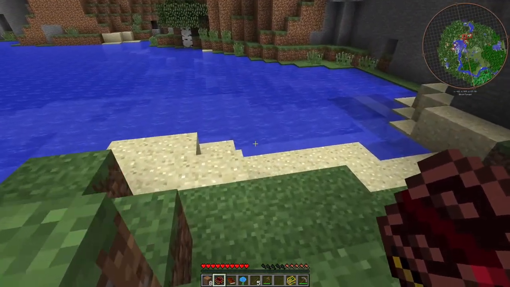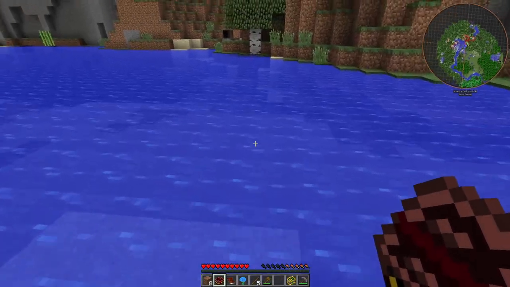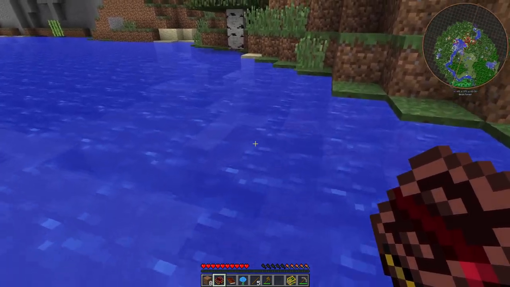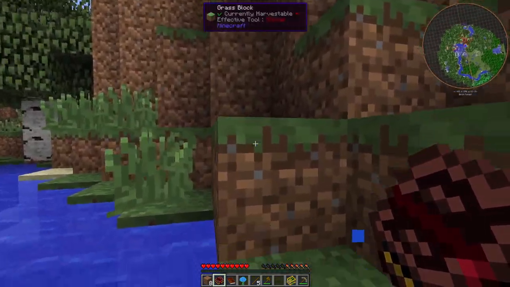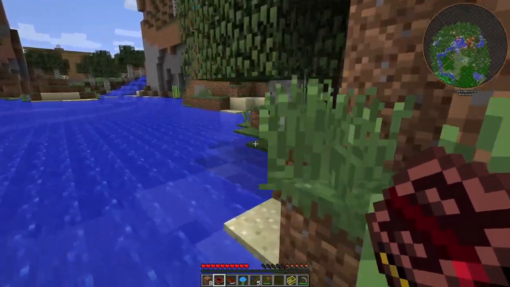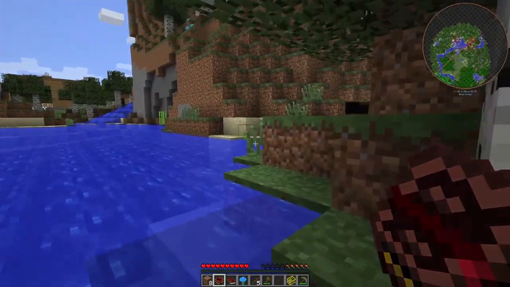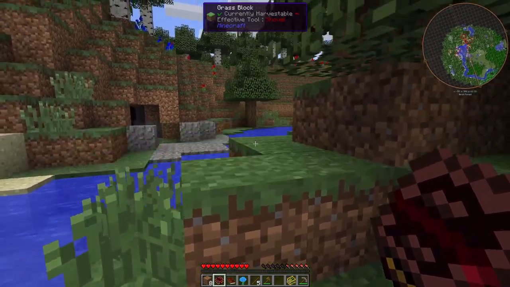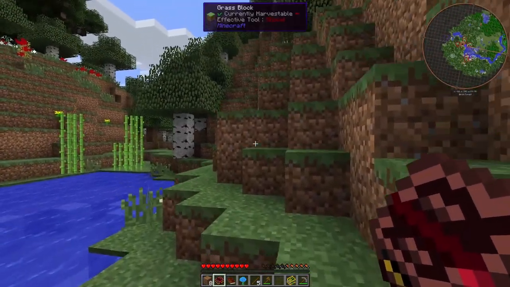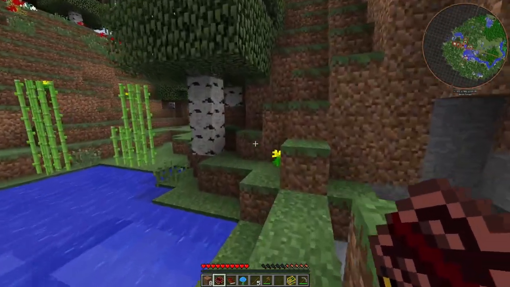I don't know what's in this water in here. But we're going to try to avoid all... Okay, we've already got zombies. Look, listen. I don't have anybody's sword. So you guys are going to have to hold your horses. You're going to have to wait till I'm prepared. I am not. Listen, I'm not.